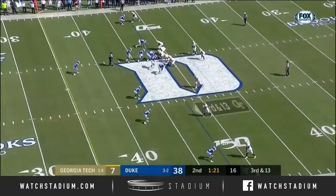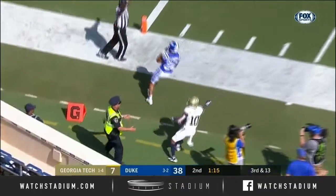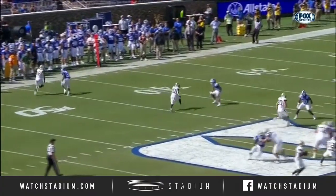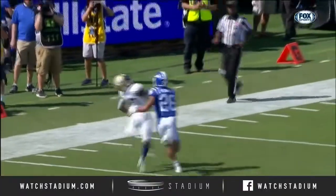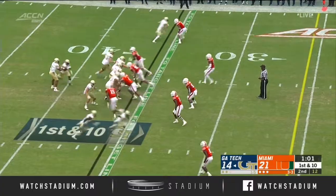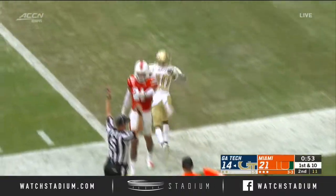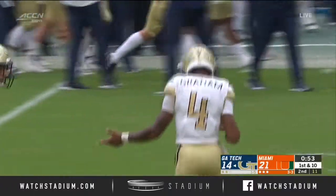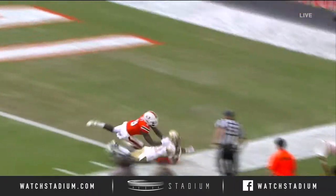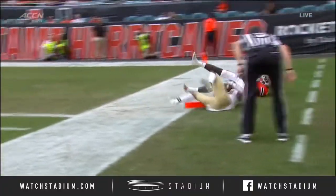Very little productivity outside of that first drive for the Yellow Jackets. Graham with the spiral over the shoulder at the 10-yard line, caught — he'll mark him out at the 8. Omari Brown, spectacular grab. Here's Brown again — excellent job. You talk about a perfectly thrown football. Back in the secondary indicates zone coverage. Graham heaves it for Omari Brown — he held on for the touchdown. What a catch by Brown. What a throw by James Graham. It's over the top, but it looked like man coverage underneath. The safety just does not get far enough out, and that is a well-placed ball on the outside. Omari Brown catches it.